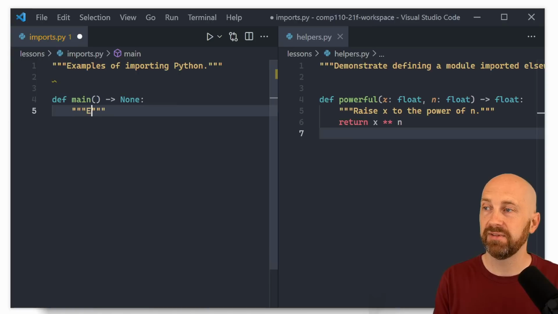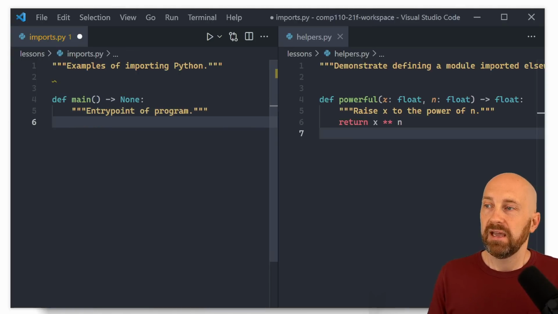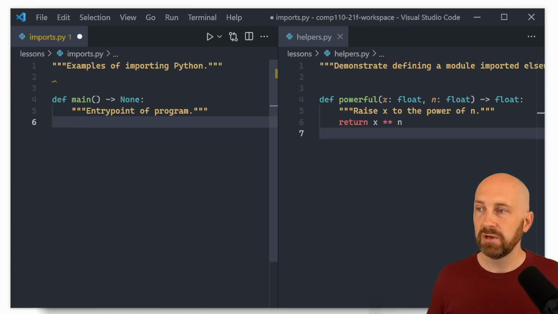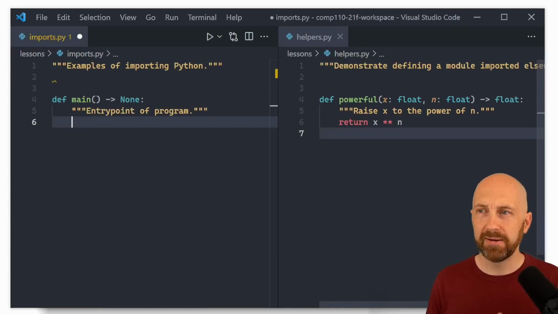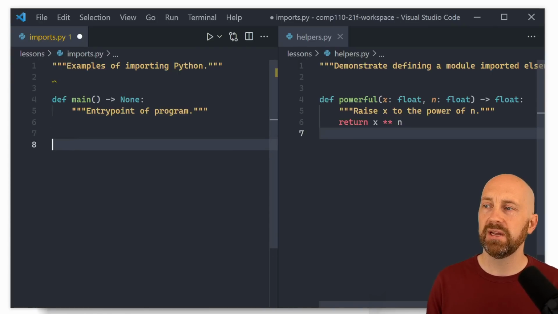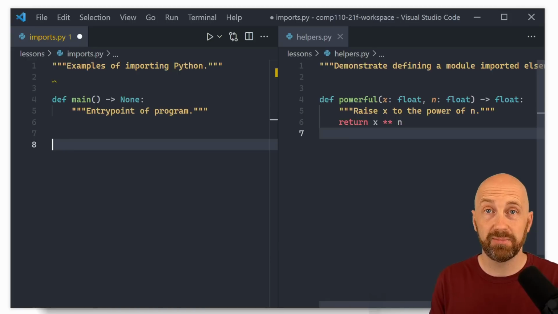So I'll make a comment to that. And what is this main function going to do? Well, we ultimately want it to call this powerful function over in helpers.py, but we don't know how to do that yet. So before we implement this main function, let's go ahead and finish up our idiom in Python for a module that contains a main function.